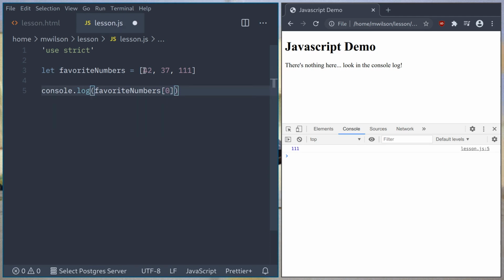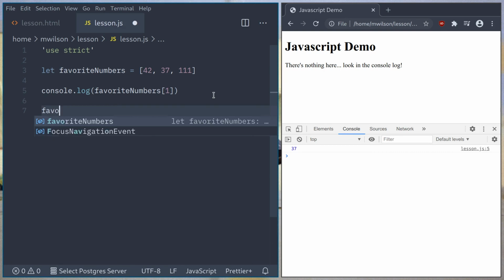You just have to remember that and adapt to life starting at 0, or you'll have what are called off by 1 errors. And that is, of course, common enough in computer programming that there's a name for it, off by 1 errors. So I can print out the second item in the list, which is index 1, because we have index 0, index 1. I can print that out, and we'll get 37.